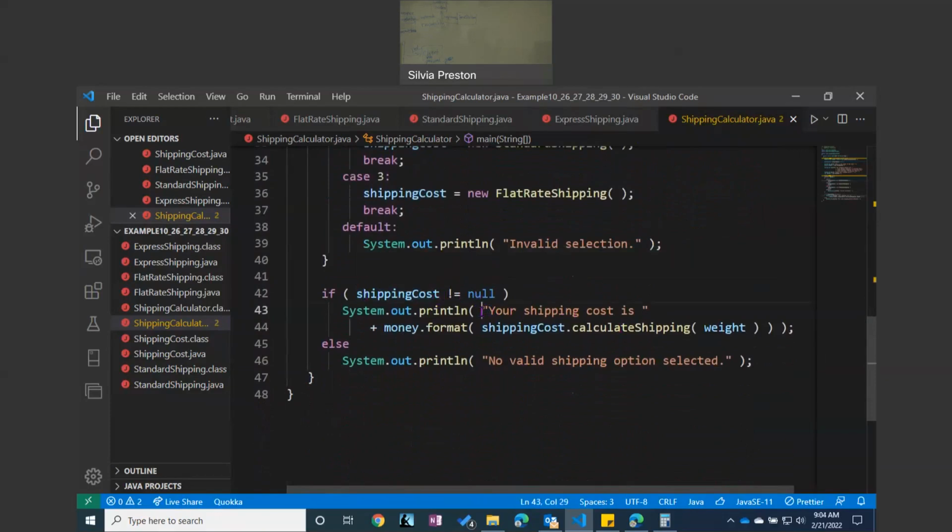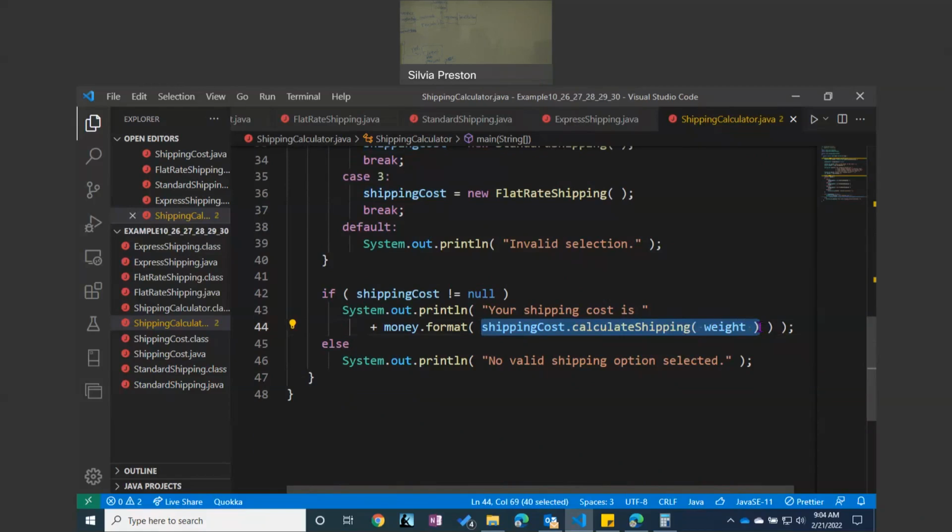Now, here's where polymorphism happens. Do you all see this? Shipping cost dot calculate shipping. It happens at runtime. How do I know which calculate shipping method to call?